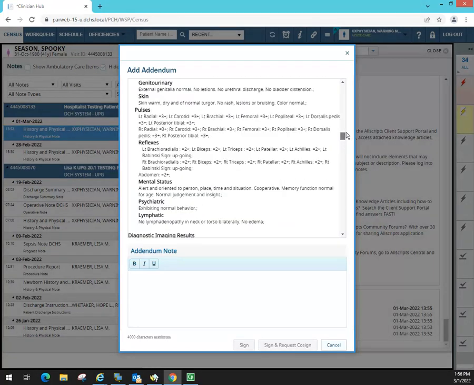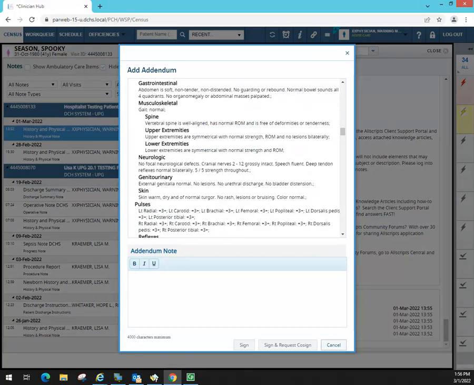So I could say error in initial documentation. You know, whatever you use on your addendums. I'm not feeling very creative today. It must not be Friday. Error in initial documentation.